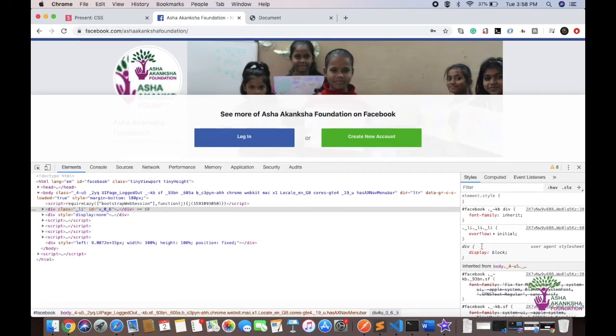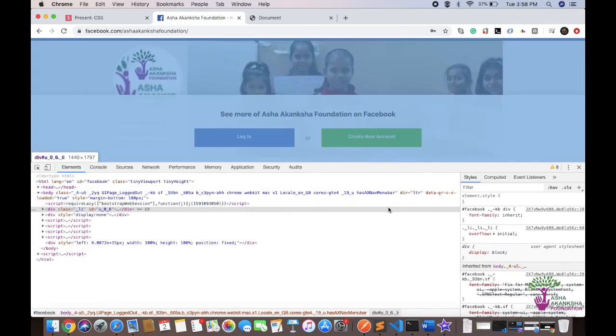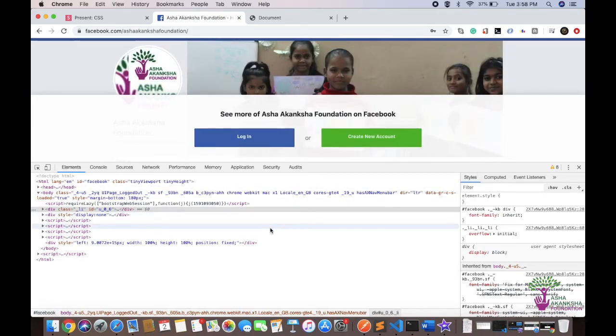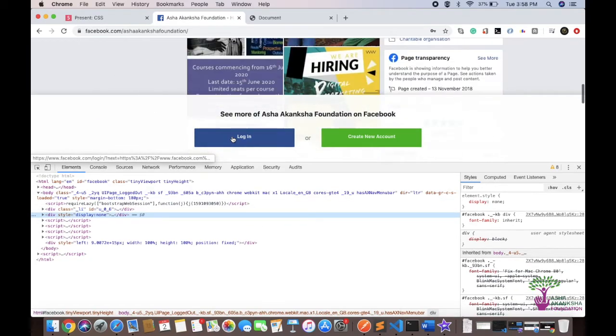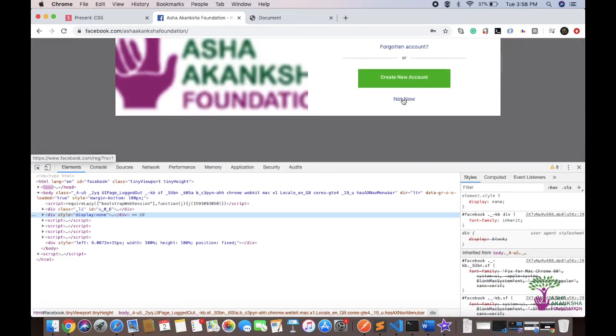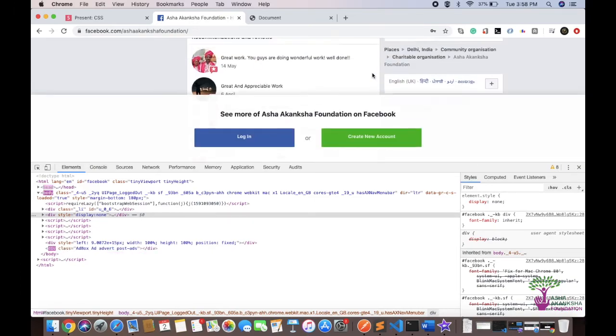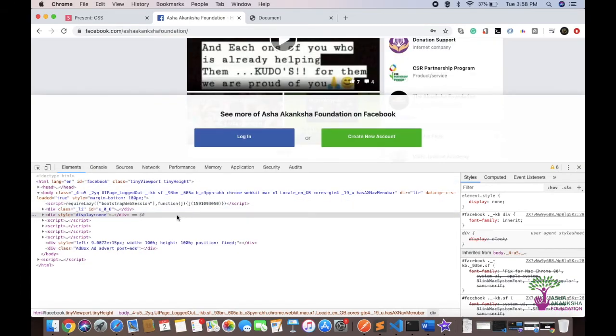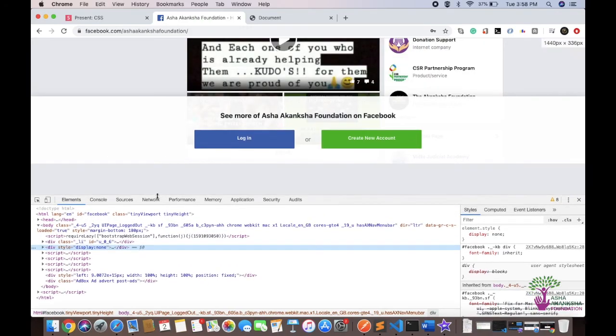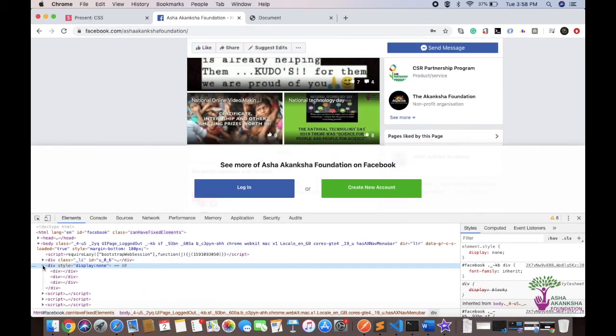First thing, we can see all the styles that have been applied to a particular thing on the web page by this. If I click on this, it'll highlight all the area. If I hover over this, it'll highlight all the area that is represented by this div. You can see something gets highlighted up here. I'll choose something smaller.